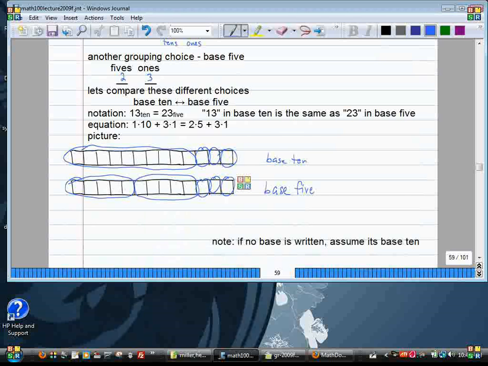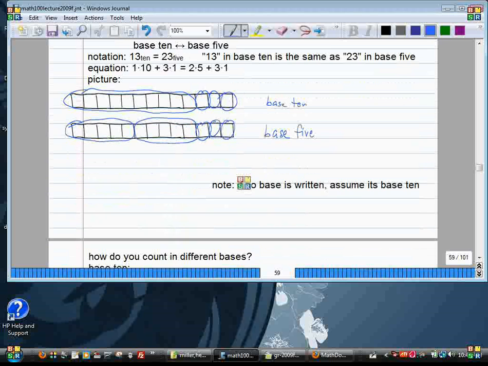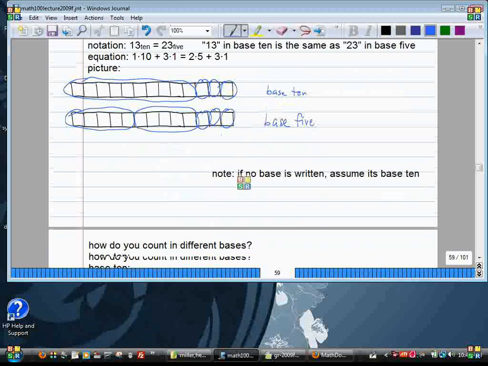So let's further understand what's happening in different bases. We're going to come back and do some more examples. But the basics of the bases are counting. Right? Someone over here before said, what did the sheep farmers do? Did they count 1, 2, 3, 4, 5? Well, with tally marks you can't count, but with different bases you certainly can count. So let's see what counting looks like in different bases.